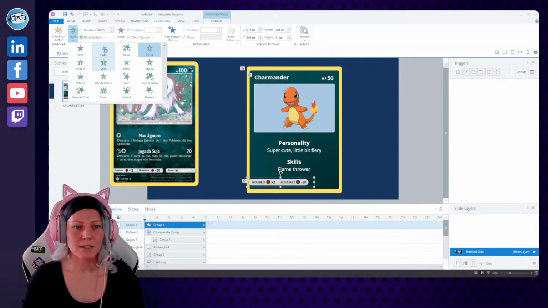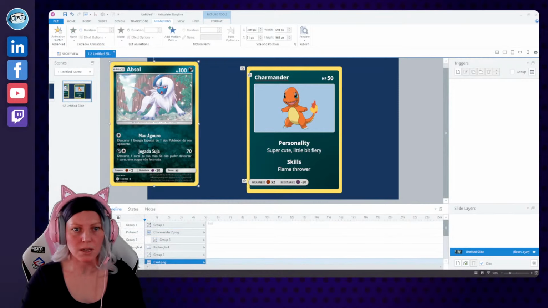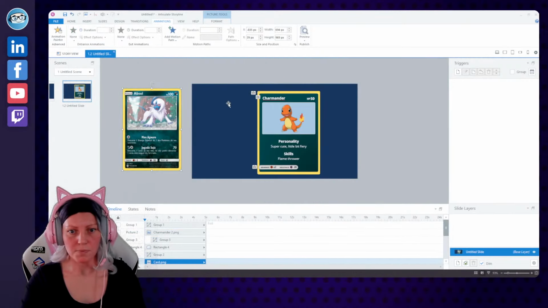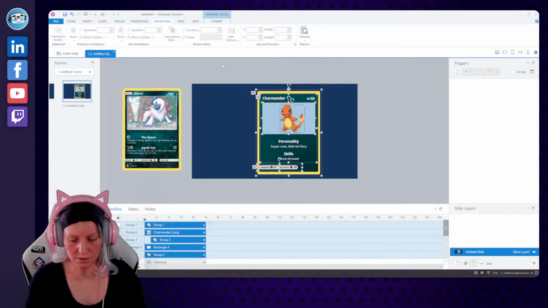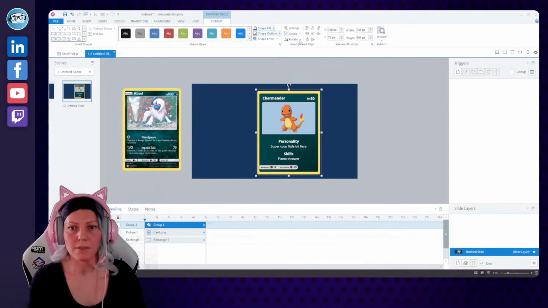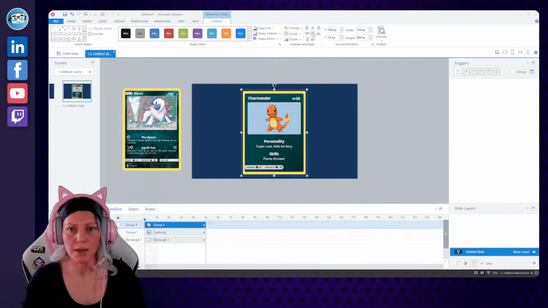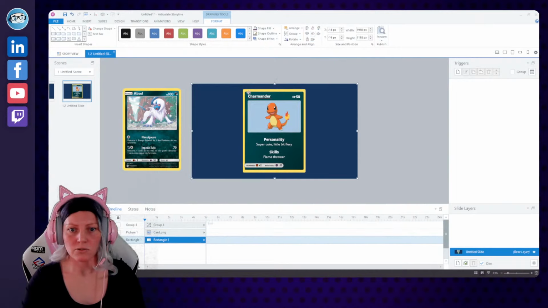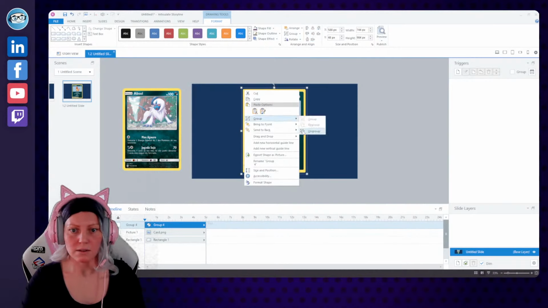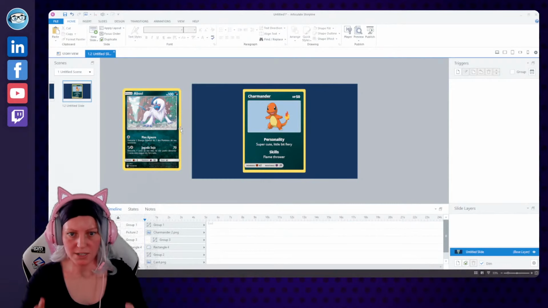Actually, let's make it fade in. No, we're going to make it fly in, because what I'm going to do there is the same thing we did before. Let's just make all of this center. If I group all that and then align it to the center of the page, and then ungroup it again, now I know that everything's perfectly central.